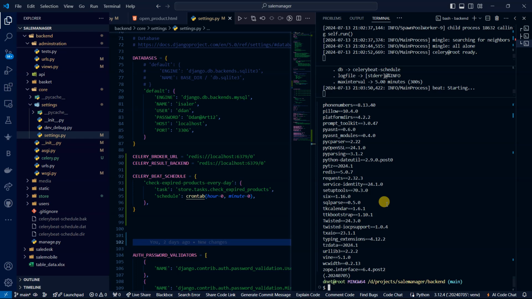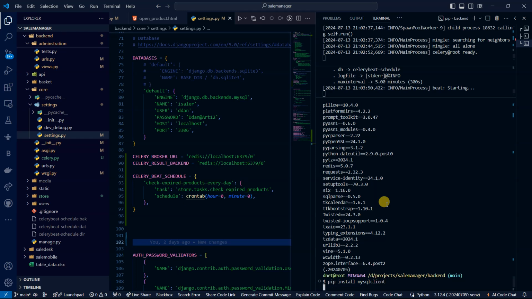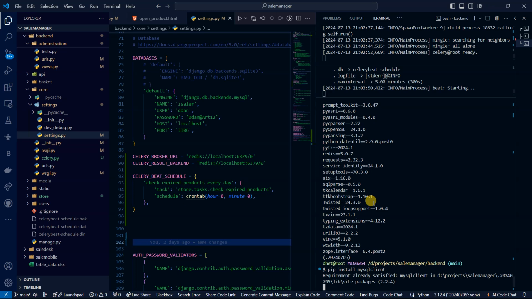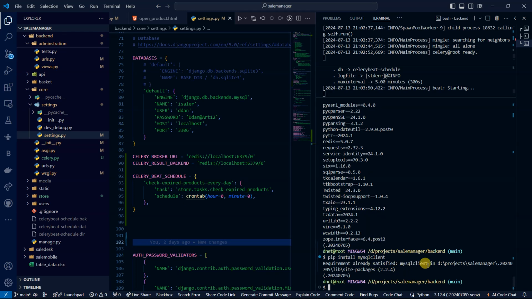So make sure that you have already installed that, and you can say pip install mysqlclient, and you'll find a notification saying that it's already installed. But if you're not, it will install the tool, and it will not take a lot of time, depending on your network speed.